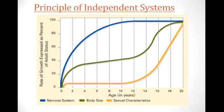Then you've got development of sexual characteristics. So some of that happens early on, even before you've been born. Some of the foundation that will become the external and internal genitalia has developed because of early hormone exposure. And then it'll basically turn off and just sit there waiting until it's exposed to hormones later in puberty, which is when it will start to develop, at around the same time you'll get that pubertal growth spurt. Okay? But each of these is developing at a different rate and at a different time in development, so each of them is independent from one another.